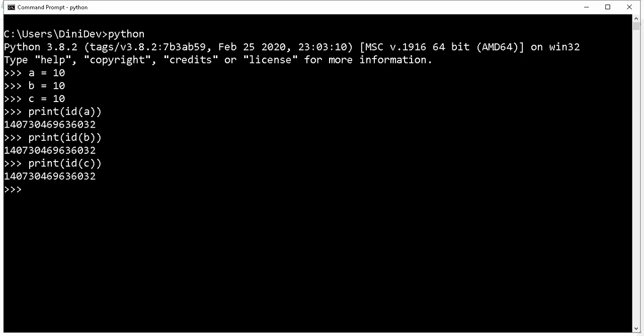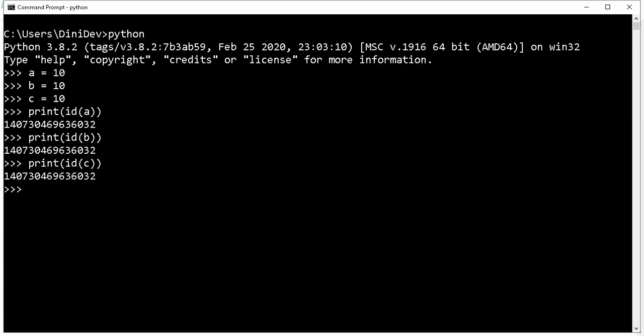Okay. So what is the biggest advantage here? Instead of creating three objects, we are creating only one object and reusing the same object. Memory utilization is improved, and if memory utilization is improved, automatically performance will be improved. It is not only for int. This immutability is applicable for int, float, bool, string, and complex.